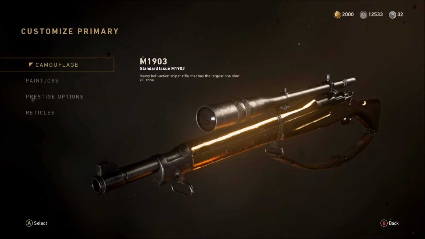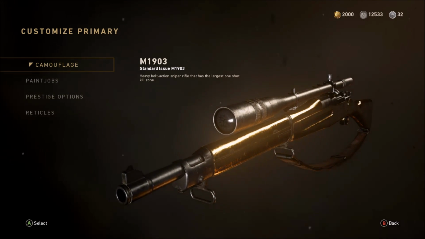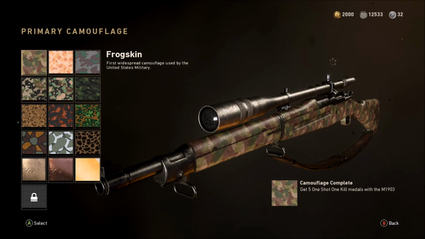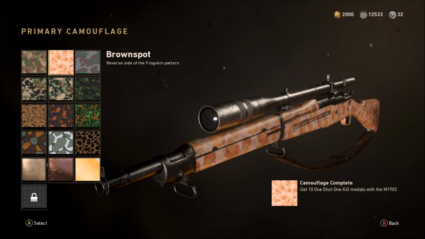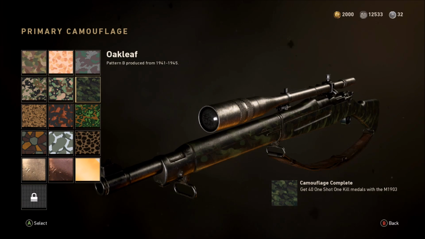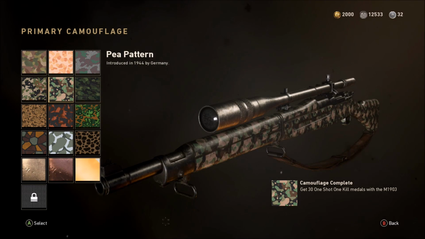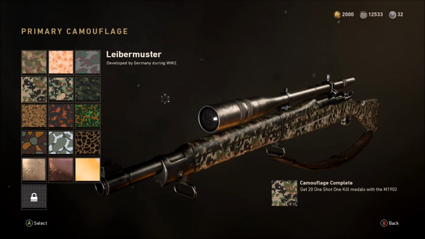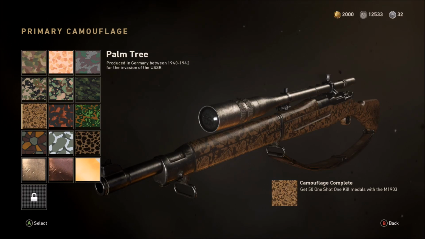Now, the M1903 is a heavy bolt action sniper that has the largest one-shot kill zone. That sounds reasonably good, guys. I do like the sound of this weapon. For the first 9 camos, we need to unlock 100 one-shot kills. So no more headshots for a little while, guys. We're having a break from them while using the sniper rifles and getting them to gold and then eventually diamond. That's really, really nice.